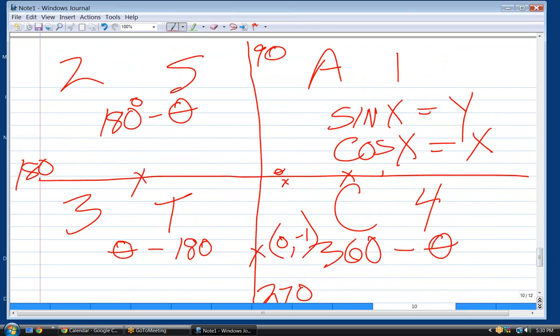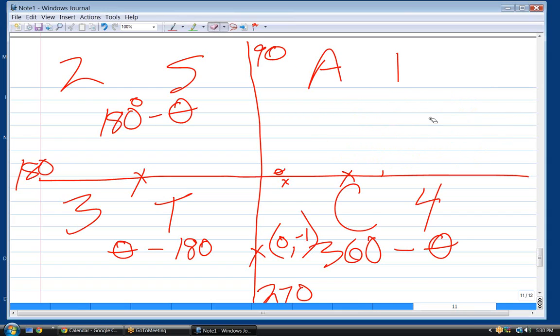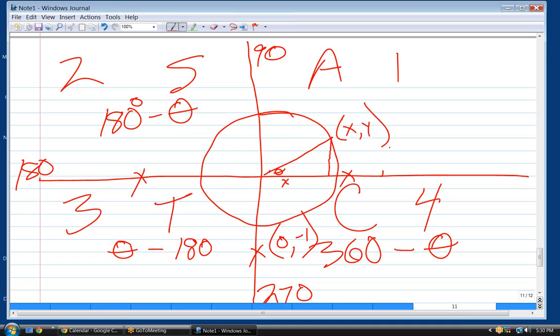Knowing that the sine of x is equal to the y coordinate and the cosine of x is equal to the x coordinate is pretty fundamental knowledge that's good to know. All of that is based on the unit circle and an angle, and then dropping a vertical from that point there. This point right here is x comma y. Like I said, the cosine of this angle is equal to x. The sine of that angle is equal to y.